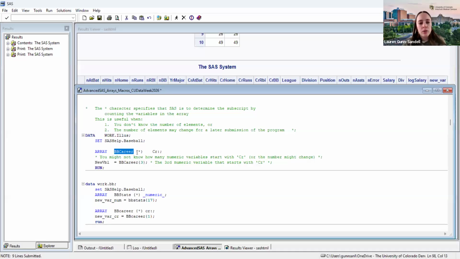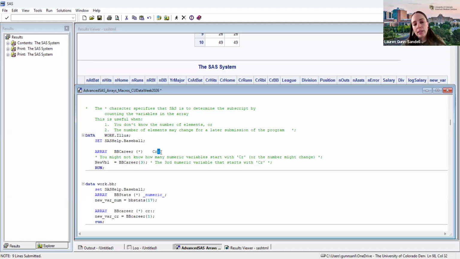I want to include a number of elements. I don't know how many there are, but what I want them to be is all of the variables that start with CR in the variable name. And this is a shortcut in SAS code syntax where if you start with a few characters, because we're working off of variable names, I'm saying I want to include all of the variables that start with CR.